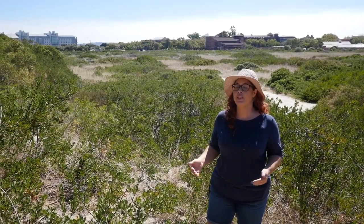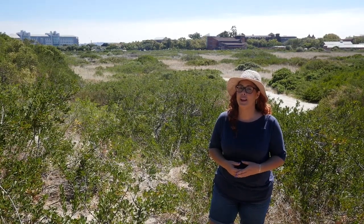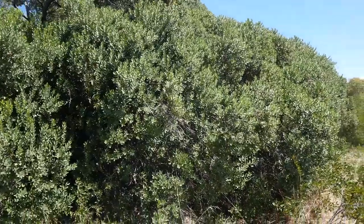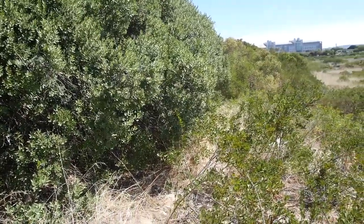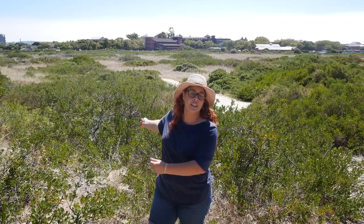I'm standing on the Ecotone of the Cape Flats Nature Reserve. For such a small 34-hectare reserve, it's quite special to have 2 vegetation types. So we've got the endangered Cape Flats dune strandveld over here with the larger broad-leafed plants, and you can see an immediate change in the vegetation as it heads into our Cape Flats sand fynbos area. The transition area is usually more rich in species, so that is what we're hoping to find as we're looking after this area over here.